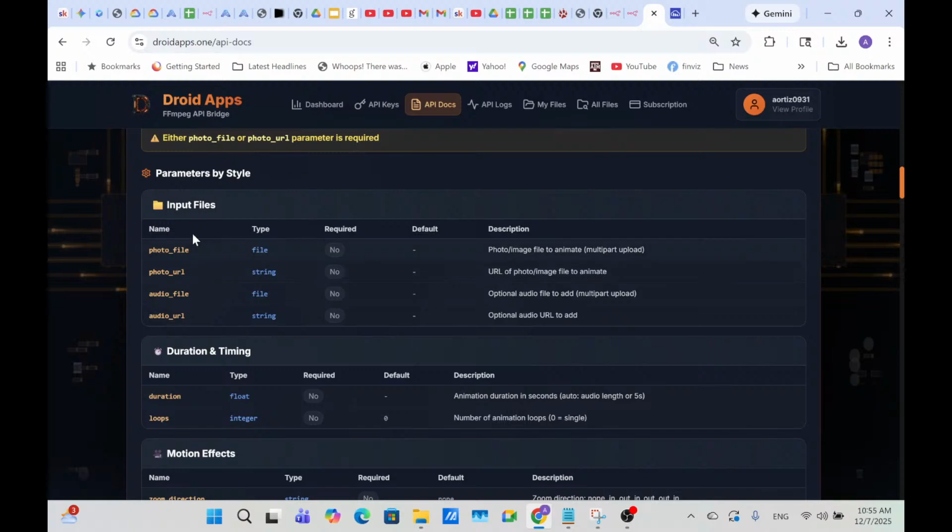Let's look here at some of the input files that will be required. You will be required to load a photo file or photo URL, which I did in this case, as well as an audio URL or audio file. I loaded an audio file in this particular case. I loaded a WAV file. I think it's important to note, make sure you use WAV or MP3.